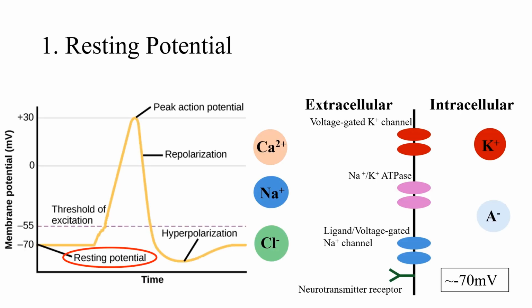So let's get started here. What's the first step? Well, the first step is just being at the resting potential before or after an action potential occurs. We have our graph here on the left, and we have our diagram of the cell membrane and what's going on here on the right. On the left, the resting potential right here. We're resting comfortably at minus 70 millivolts, roughly. And we're at equilibrium here.